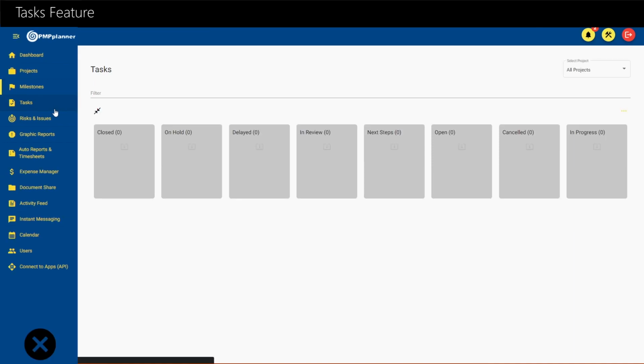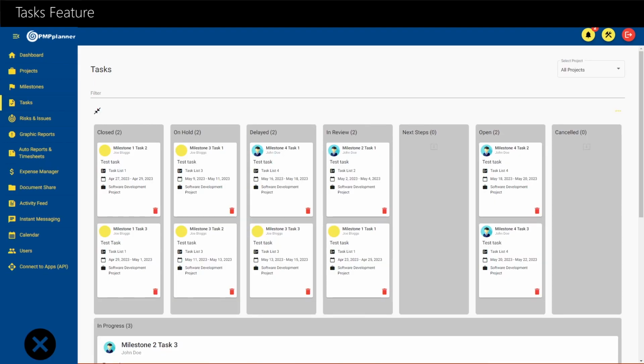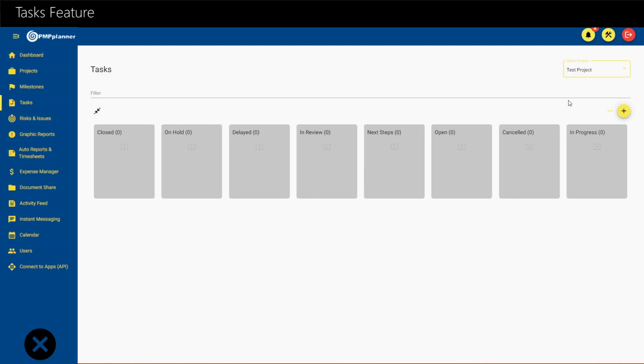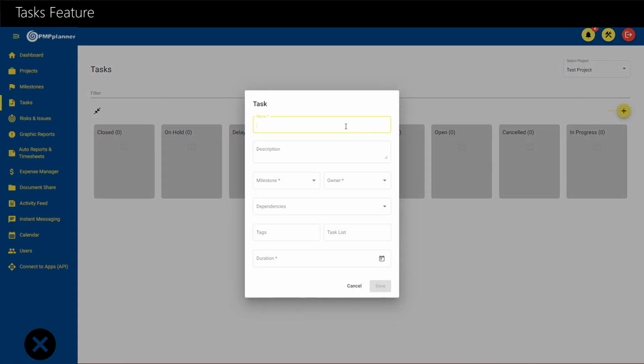The Tasks Management page holds key features used by PMPplanner, tasks and task lists. Tasks outline the high-level activities that take place during a project, while task lists organize a set of common tasks into a group. Users can create, edit, or delete tasks and task lists, all of which are presented on a Kanban board view. The Kanban board visually depicts various stages of a project using cards to represent work items and columns to represent each major stage of the process.